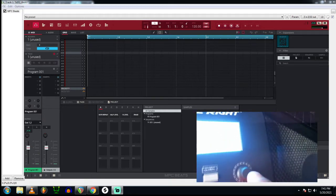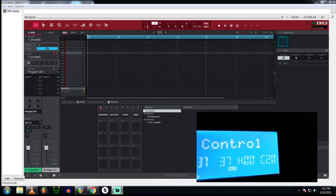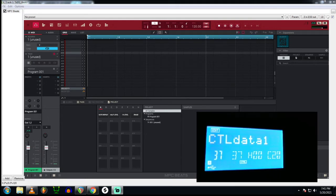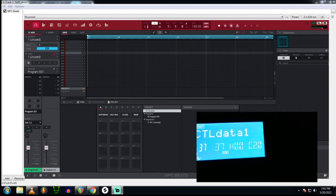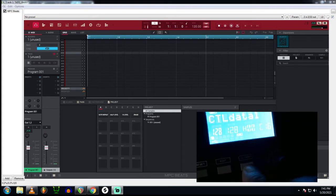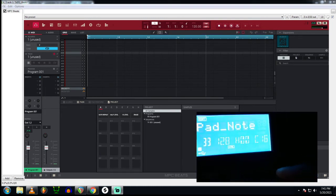This same knob, just click it in. Come back, edit. What is going on? Okay, edit, 36. Okay, edit. Let me just hit done. Okay, edit, control pad. Okay, there we go.